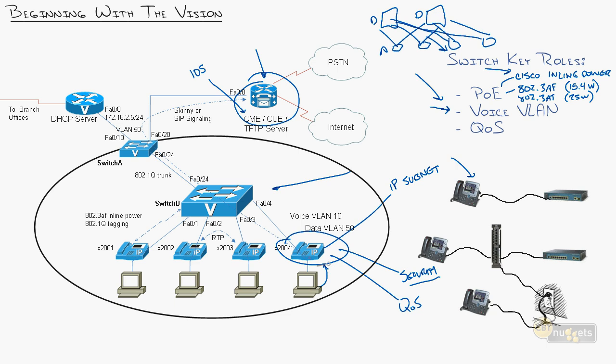Now we have very nerdy looking people that are not as cool as Tom Cruise and not hanging upside down unless they really want to, sitting at their computer, sending rogue packets so that they can sniff the network. Because if they can capture that, they can get any phone conversation that's going on. So that's scary. So it's good to put it on its own VLAN. Now, you can also encrypt your voice, also a good practice.